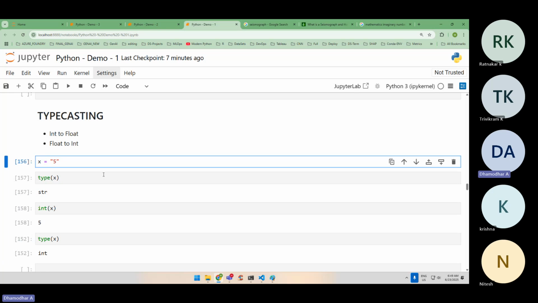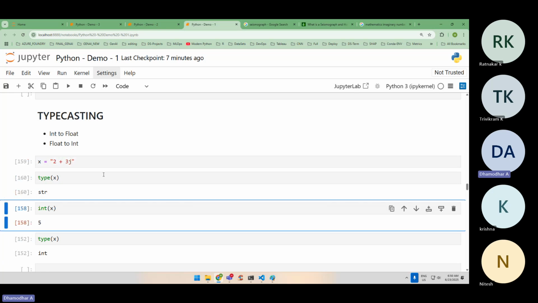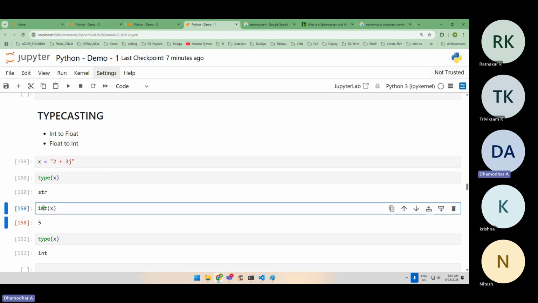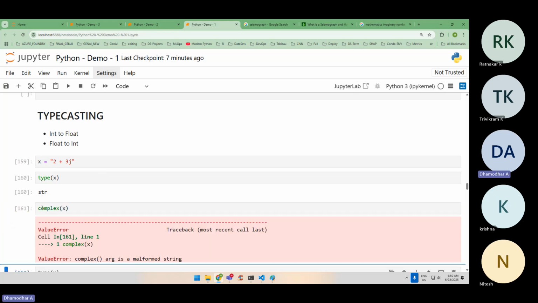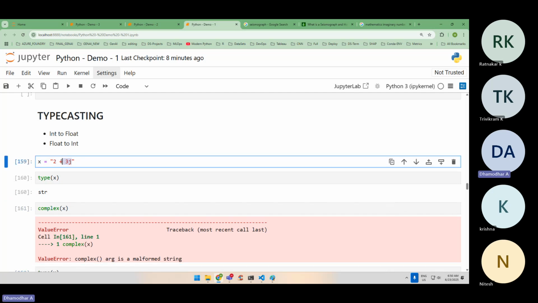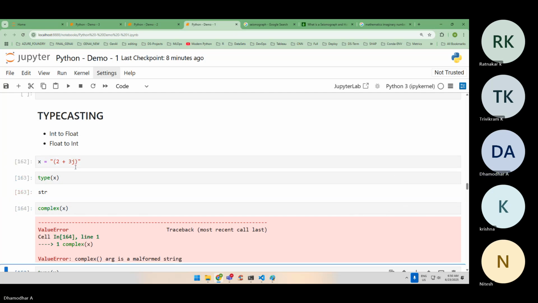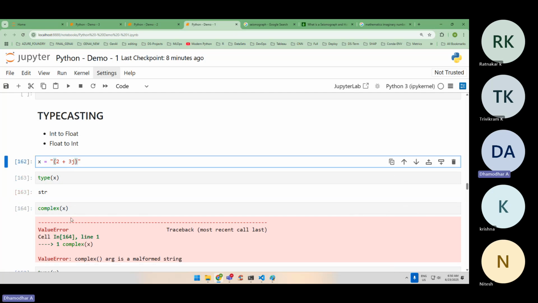The string can be written like this, and we can convert it into the appropriate data. It's a complex number. It is a malformed string, so this can't be possible. Let's try round brackets. It doesn't work. So complex numbers, it has difficulty to interpret directly.